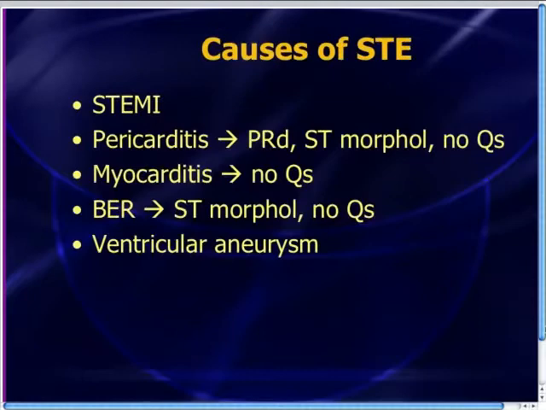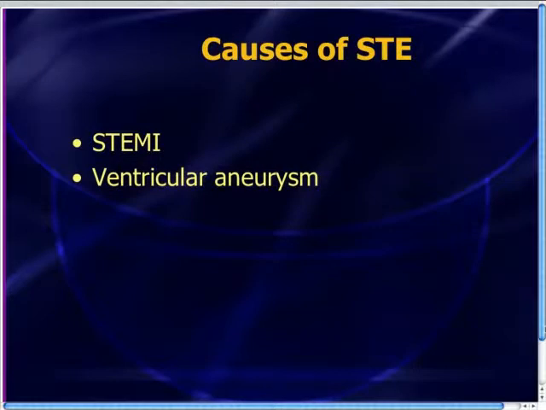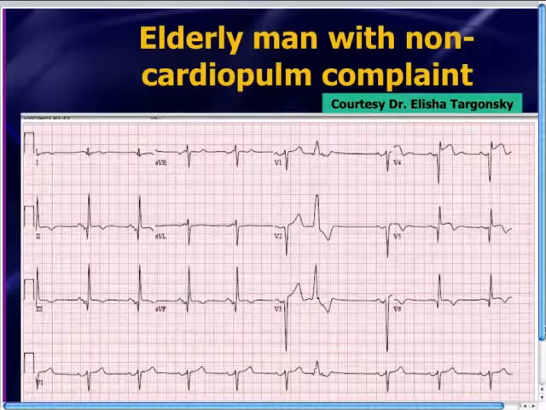And also there's no PR depression, and so that knocks down our concern for pericarditis, or at least viral pericarditis. It gets rid of that. So we've gotten rid of pericarditis, myocarditis, benign early repol. It's nice how we're narrowing this list based on some simple things. And that leaves us with two possibilities: ST segment elevation MI and ventricular aneurysm. So going back up here, well, in many respects, this could be either one.